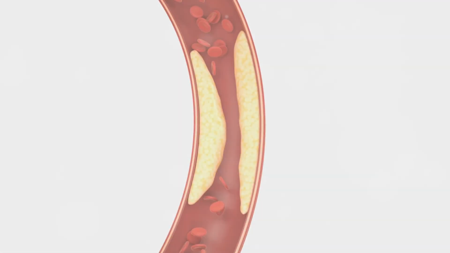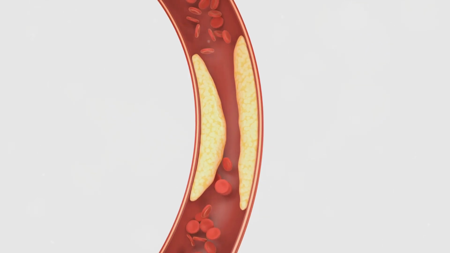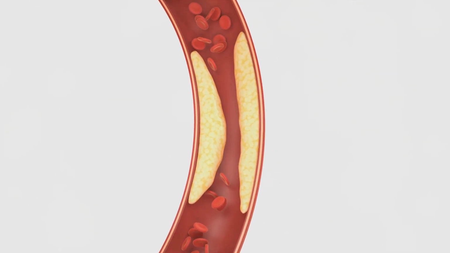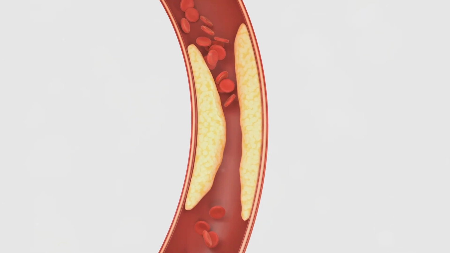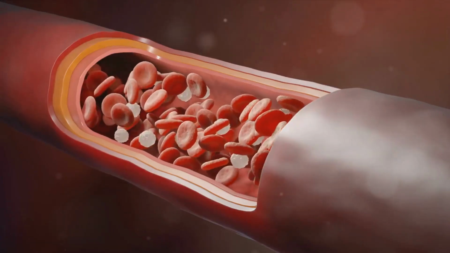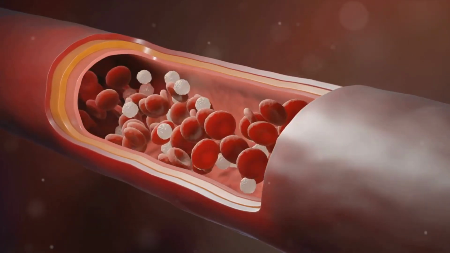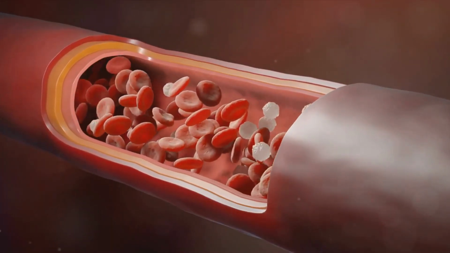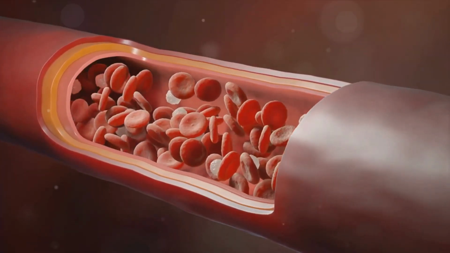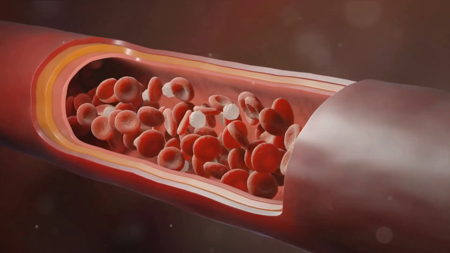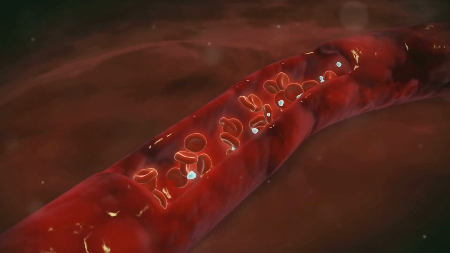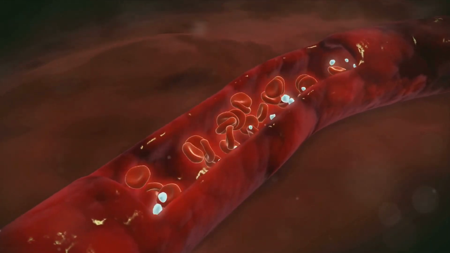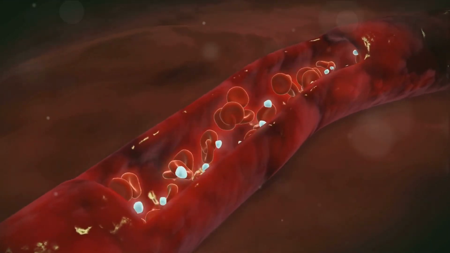To understand the connection, let's first understand what peripheral artery disease is. Peripheral artery disease, often abbreviated as PAD, is a common circulatory problem in which narrowed arteries reduce blood flow to your limbs. When we say narrowed arteries, we're referring to a process called atherosclerosis, where plaque, a sticky substance made up of fat, cholesterol, calcium, and other substances found in the blood, builds up in the artery walls. Over time, this plaque hardens and narrows the arteries, restricting blood flow to the body's organs and tissues.